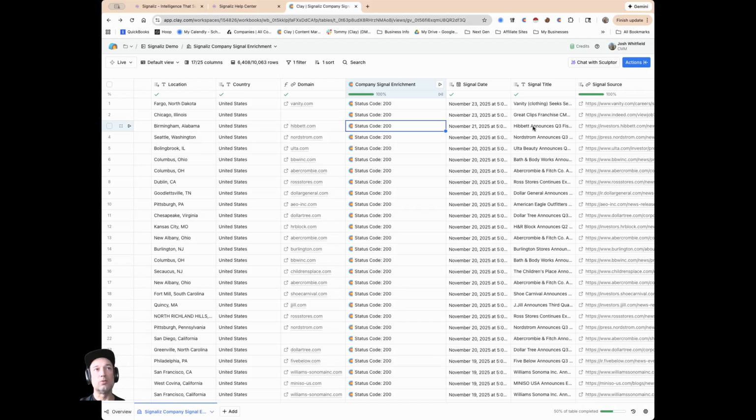And when you're using a tool like this and you're getting 6,500 signals, and you can do that in Zap, you can do that in Make, you can do that anywhere you can call an API, then you're going to get better results in HeyReach. You're going to get better results in Instantly. You're going to get better results for your GTM team, for your SDRs and your BDRs, because you're going to be more informed. And I guess the question I leave you with is, why would you not do that at 1 cent a row, right? Like, there's so many other enrichments that you can use, but why would you not use this?